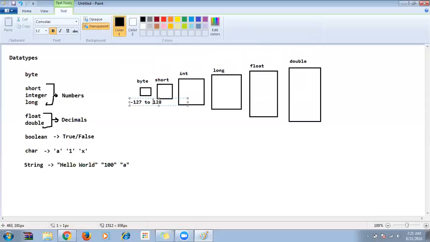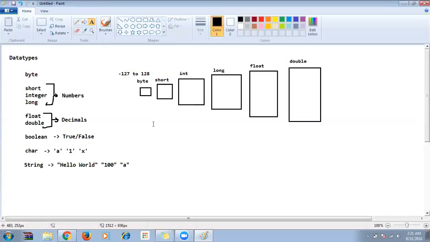Like that, everything can store only a limited range of values.